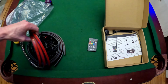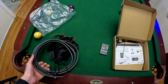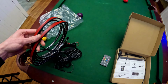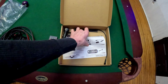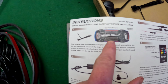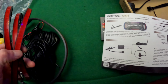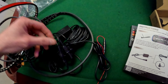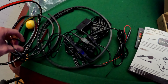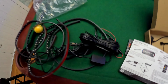There's the controller, obviously. Looks like there's six lights, or four maybe. Can't tell here. All right, so four lights: two long ones, one for each side, and then one on the front, one on the back. So we got two long ones and two short ones, so a lot of wiring here. The lights themselves will detach, and then they go up and plug into the controller. So let's get started on this.